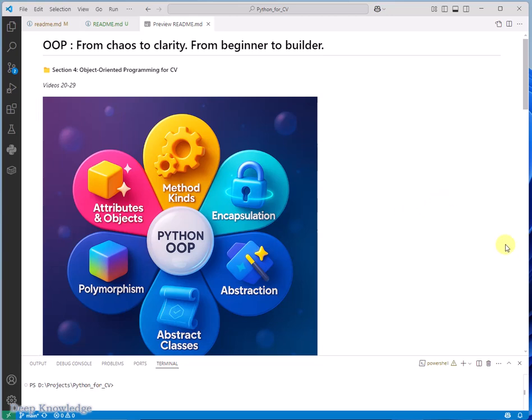If you see this image here, we will see what attributes and objects are. Regarding computer vision, I will try to model your images, processes, and pre-processing as smart objects, making your code easier to understand.